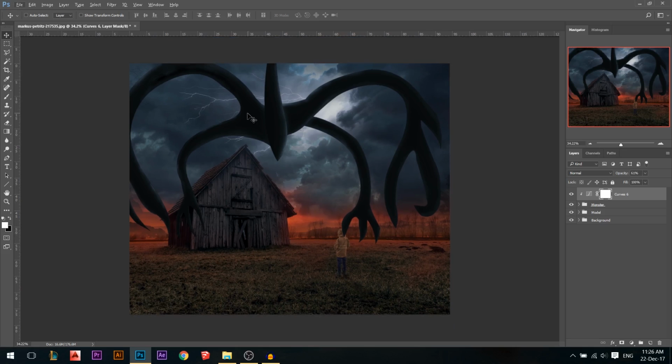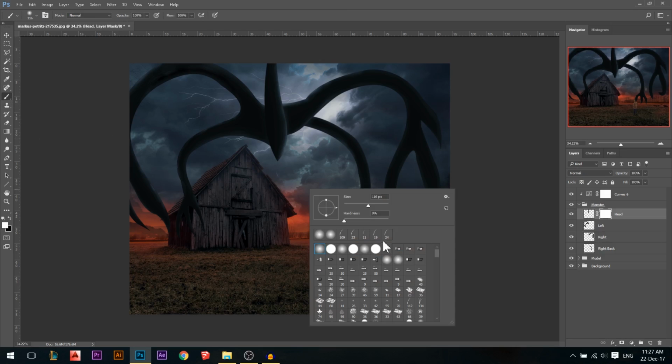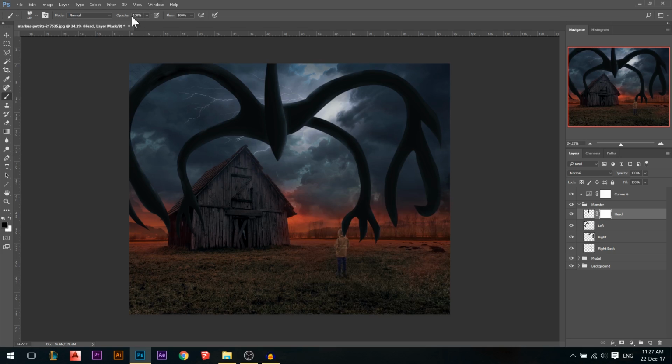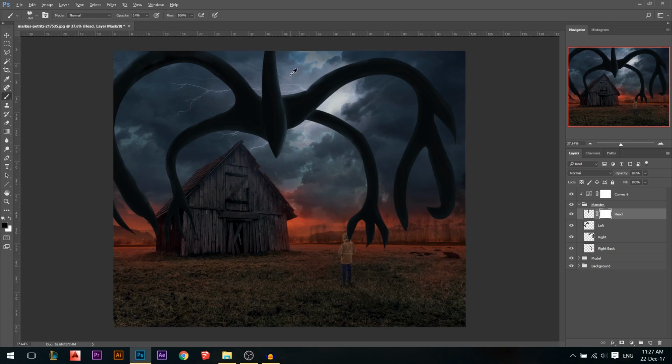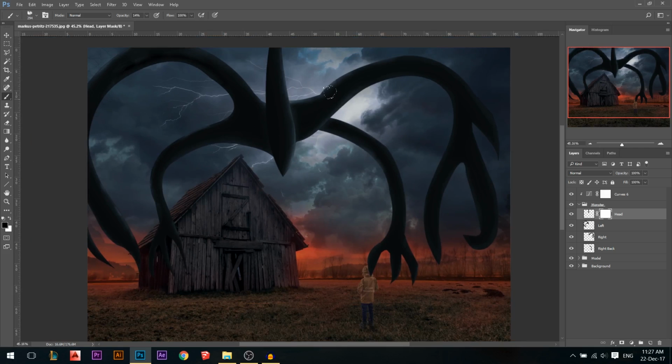Okay, now we want to blend it a little bit with the environment. So what I'm gonna do is on the monster himself, I'm gonna add a layer mask. Or no, I'm not gonna do it on the monster, I'm gonna do it one by one. Okay, on the head, I'm gonna add a layer mask. I'm gonna take my cloud brush, and with a black color, black will delete, and a very low opacity, I'm gonna start to delete parts of the monster, so that the sky behind him will start to appear. I'm just gonna start deleting some areas.